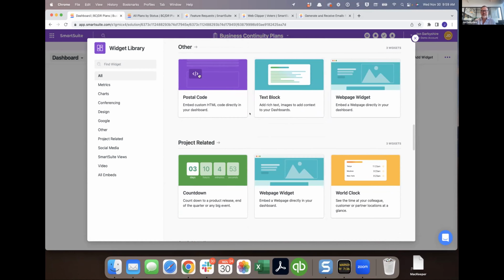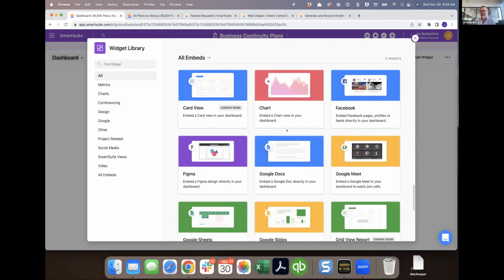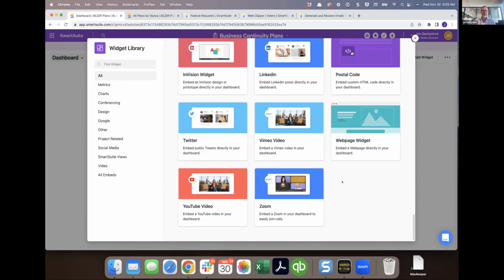We're doing some fun stuff with embedding basically any website page. Any web page can be embedded inside of a view. So if you're using data from Salesforce and HubSpot and maybe Zendesk, that's just a view, you can actually embed that in as a widget and see all of that in one place. So I won't go through all these, but you can see the list that's here, and this list will continue to grow as you have more information that you're wanting to display in dashboards.